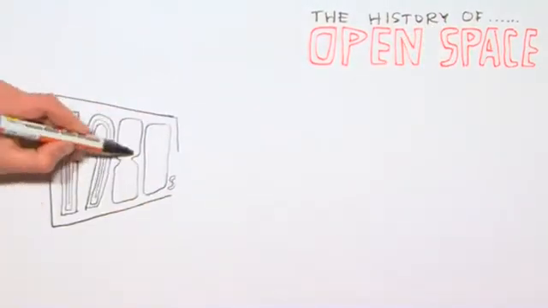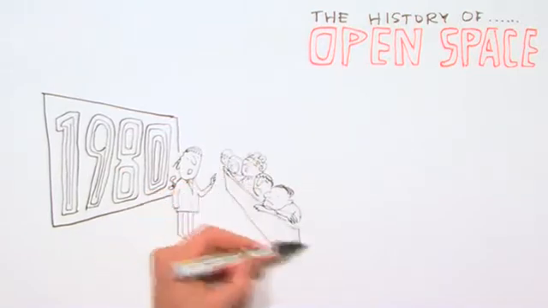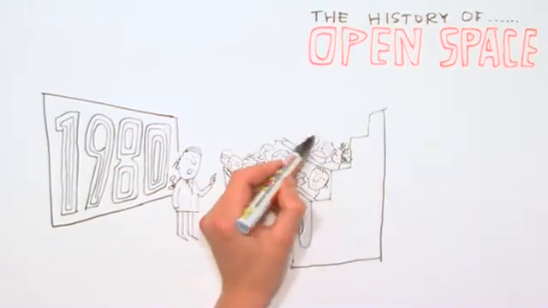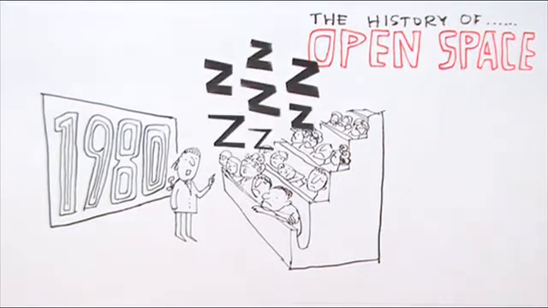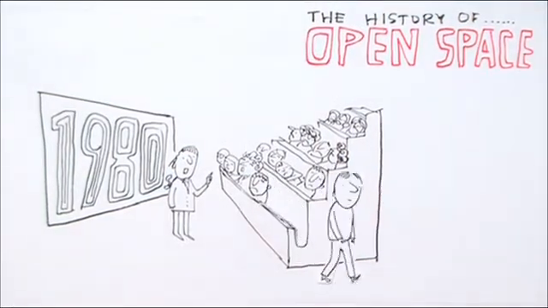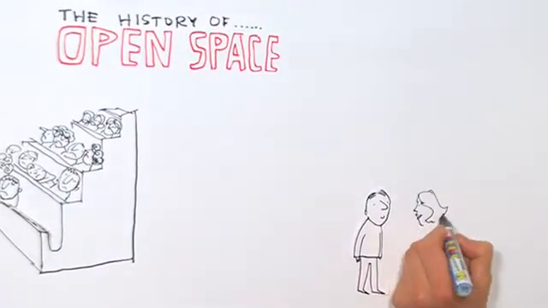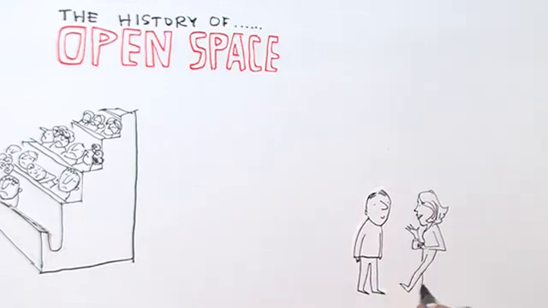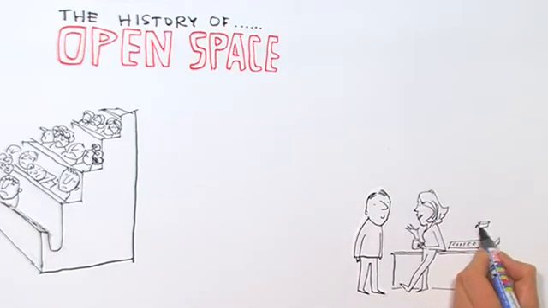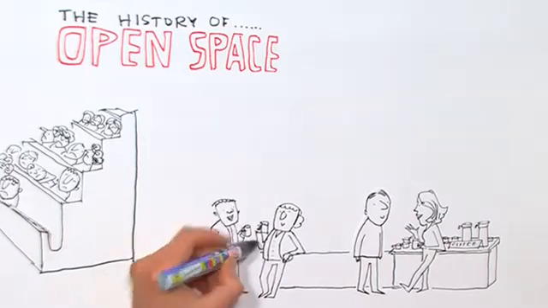Just a few words before we get started on OpenSpace, its history and how it works. It started off in the 80s from a bunch of people who realised that going to conferences and watching people deliver PowerPoint presentations wasn't a particularly liberating experience. And the thing they enjoyed most about those conferences was actually the coffee breaks, because there you could get up, go and meet people that you haven't seen for a while, and talk about the work interests that you shared together without the structure getting in the way.